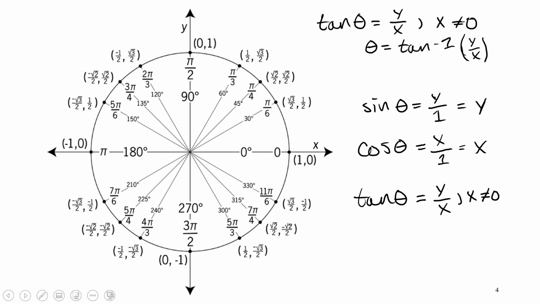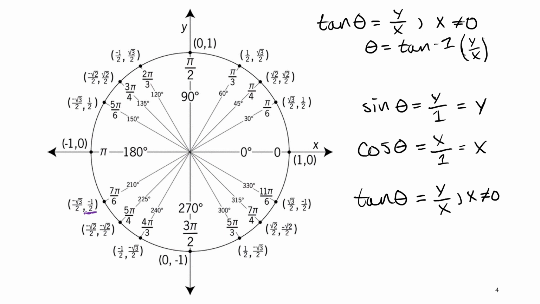I've also included the unit circle. There will be times where you might want, let's say, sine of 7 pi over 6. You can see going to 7 pi over 6, and sine is y, that it's negative 1/2.